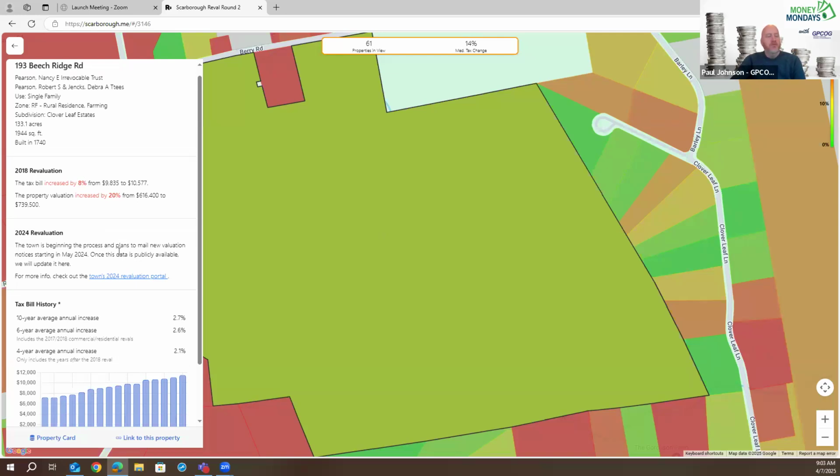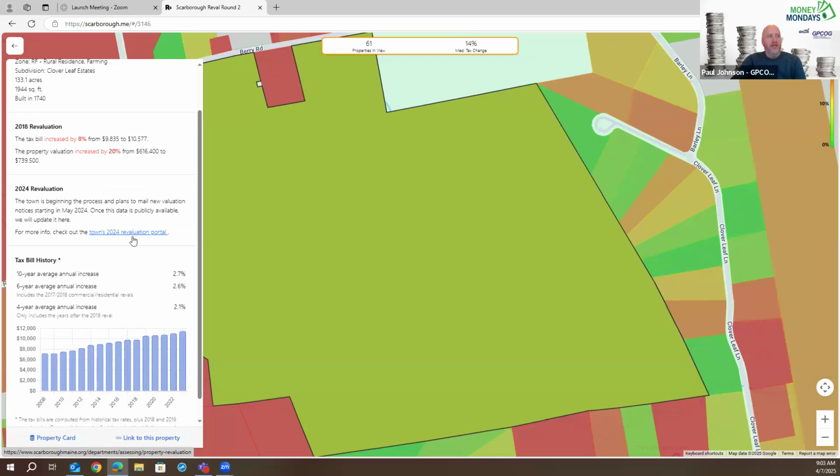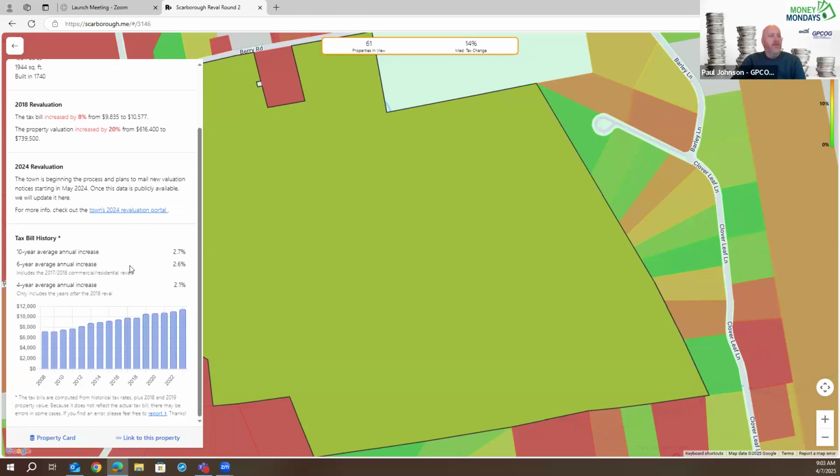This is old data because we worked on it, so we haven't updated this, so to speak, but we link directly to the reval report. And then you can look at some fun stuff about the tax bill history of this property. As many people know, there are always lots of claims of what's happened to my tax bill and what happened to my neighbor's tax bill. This aggregates lots of data for the last 10 years to give everybody a realistic idea, or the real idea, of what's happening to the property tax bill.